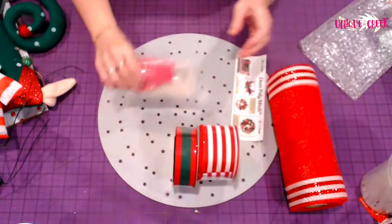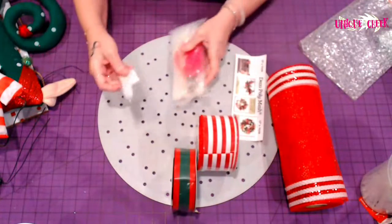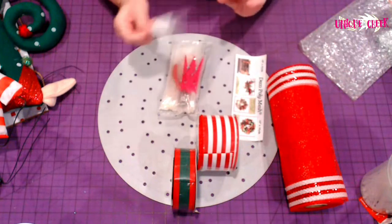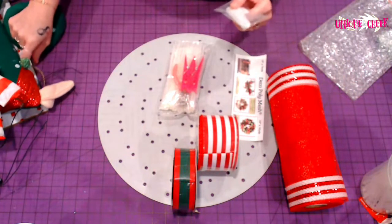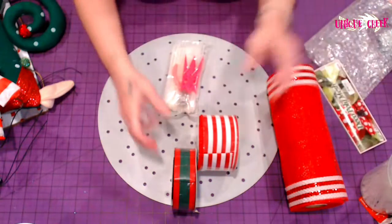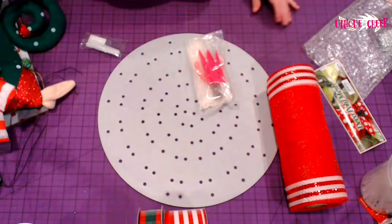1.5-inch ribbon. We got zip ties. We got clothespins. We got wire nippers. We got cable mounts with a pipe cleaner. I'm not sure if I'm going to even need this. I'll probably just zip tie the sign on. And of course, we got the large Unique in the Creek board. Okay, so let's get started.